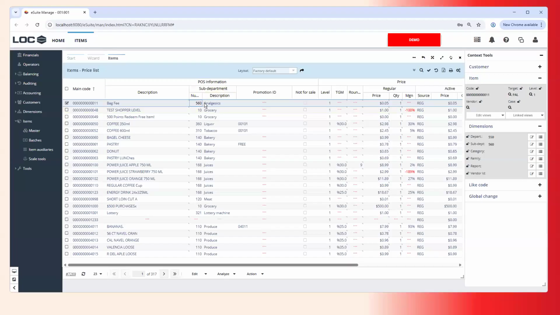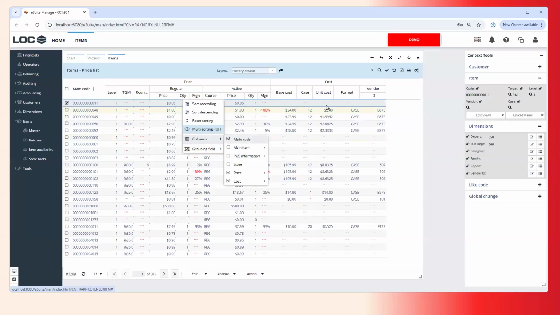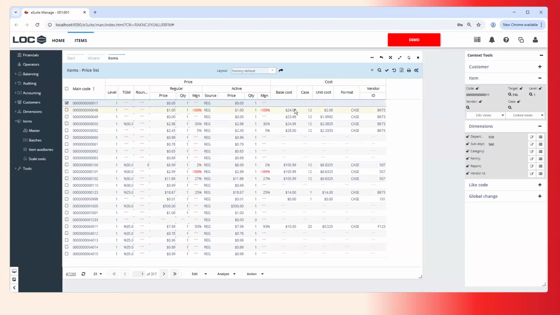If you look, they are not editable. So if you look up there, I don't have the little caret in the corner that makes it not editable because I'm in the pricing. So it's view only. I'm just going to go ahead and remove those so I don't get too many tables up here to begin with. Then the same goes with the cost. So if I'm moving over to the cost, none of these are editable either. My base cost, I can view it, but I can't make any changes to it.